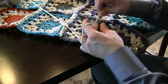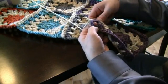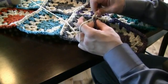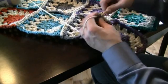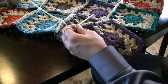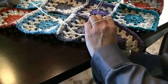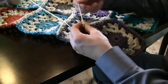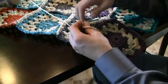Matching it exactly, and then on the final corner that you will see, just like so, I want you to stick your hook in and make 2 single crochets as you normally did before on any of the ones you found along the way. Now just taking your hand, and I always cut over my hand just like so. It provides a nice 3 to 4 inch straggler.